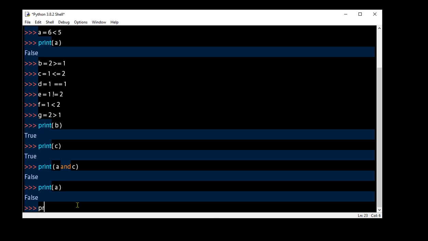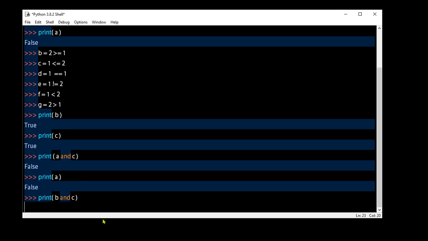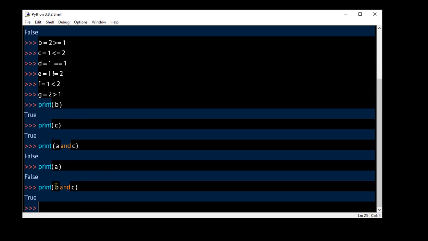So in this case, we return false because A was false and C was true. That doesn't work. Now, if we do B and C, then we should get true because B is true and C is true.